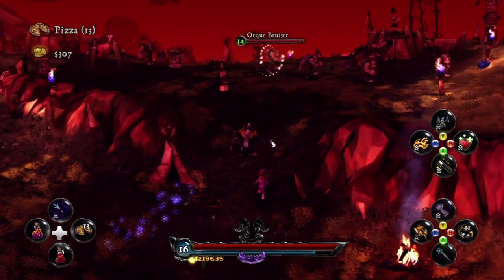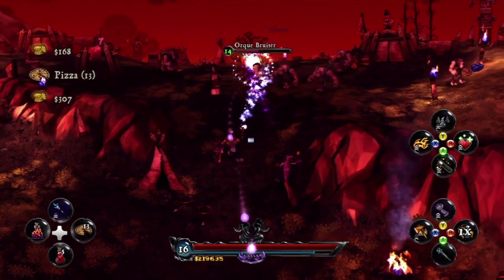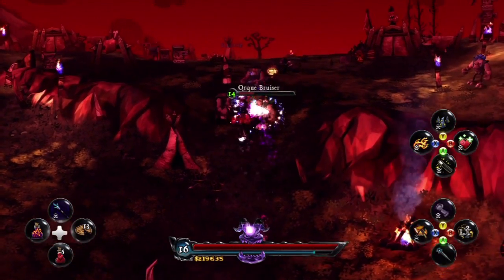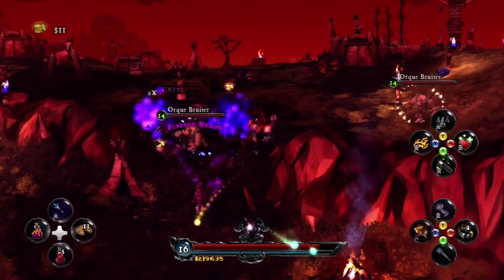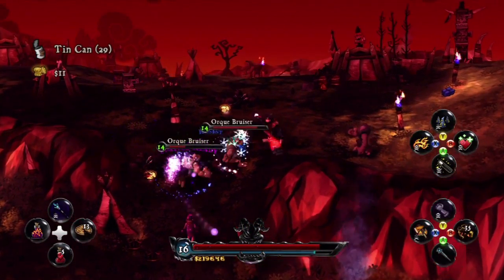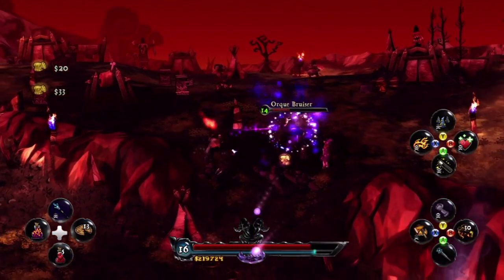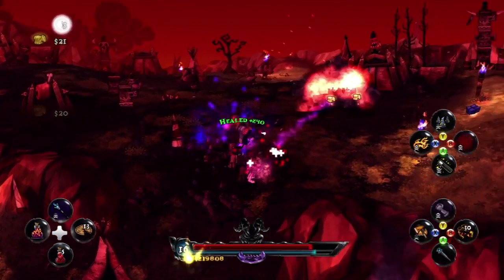So these are a bunch of orcs we're fighting here, and one strategy is to sort of trap them in this bottleneck here, and they can stand back and both use ranged attacks. DeathSpank using ice bolts there, but also DeathSpank's great for running in and meleeing these guys.